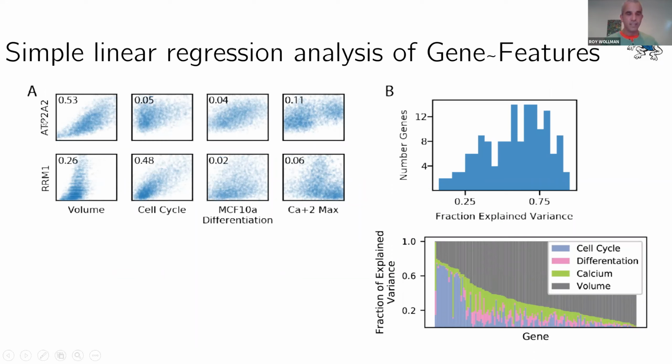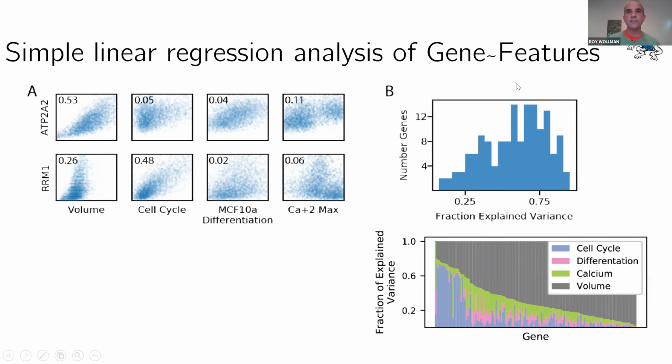So for example, if we look at the expression of one of those genes, ATP2A2, as we include more factors, we can see it has a pretty good correlation. The volume here explained a lot. Cell cycle is not a huge explanatory factor for this specific gene. The differentiation state wasn't sure, but calcium does have a pretty good explanatory factor. It explains about 11% of the variance for this specific gene. And of course, for a different gene, those values could be different. What explains the variance is specific to each gene, but we only have 13 of those features, so it's not a crazy overfitting problem.